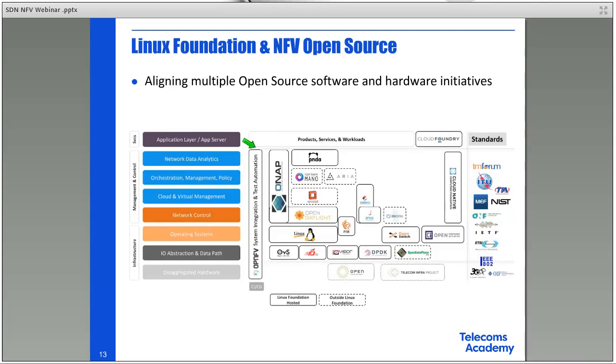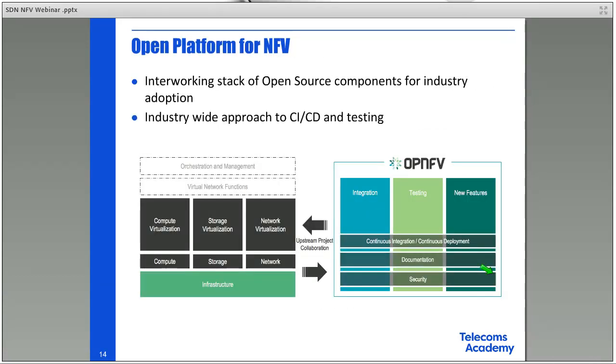Okay, so on the left-hand side here, we've got a load of things that are going on for the network stuff. On the right-hand side here, there are some pieces about what's happening in the IT cloud stuff. You'll see the boxes that have got solid lines around them. These are Linux Foundation initiatives, which they're in the process of aligning, but there are a few others knocking around which are being operated by other standards groups. For example, OpenStack are running their initiatives. And we're getting standards pulled together from various people, and the standards bodies are starting to understand that the way you do standards these days is probably by creating some software, trying it there, and then moving on from there.